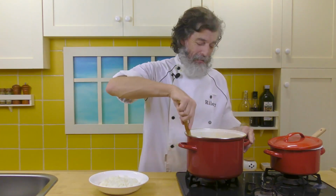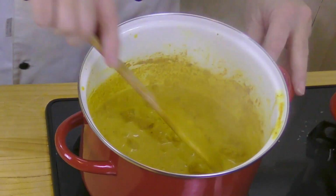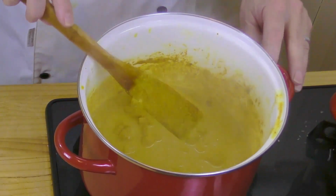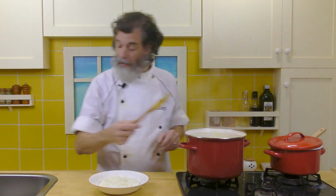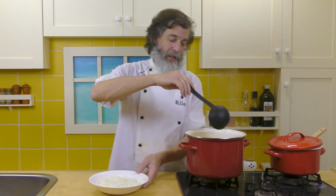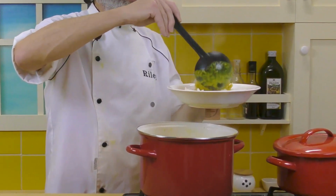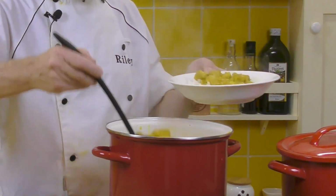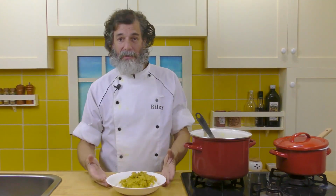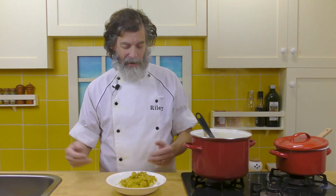All right, that's been simmering for 20 minutes. I'll just give it the very occasional stir, just to make sure nothing burns to the bottom or anything like that, but it's looking really good. So what I've got here, I've set up a bowl with some rice in it, and then we're just going to take this and serve it over rice. Oh, look at that. That is absolutely fantastic. Butter chicken, a la Kuma's kitchen. There we go. Enjoy that.